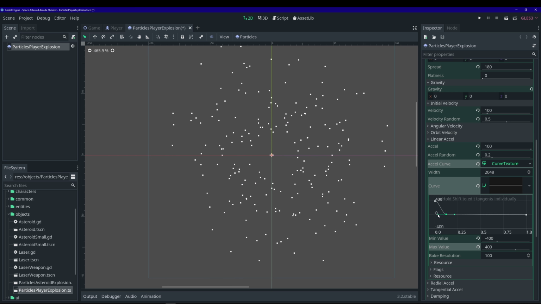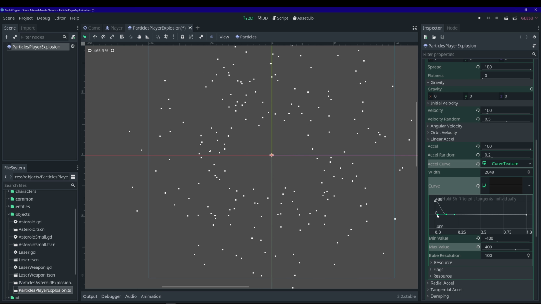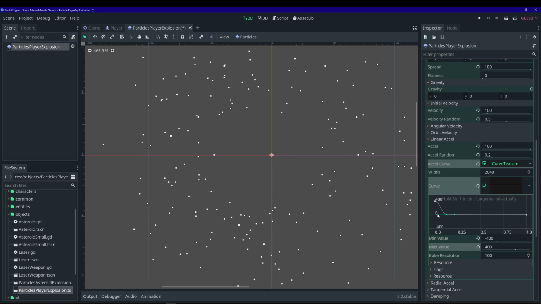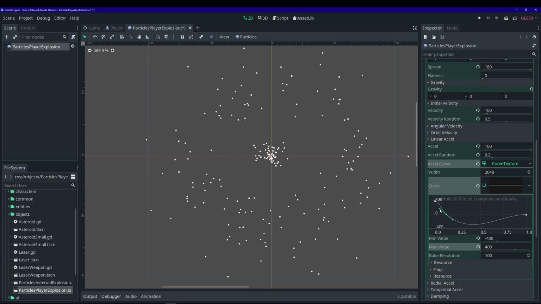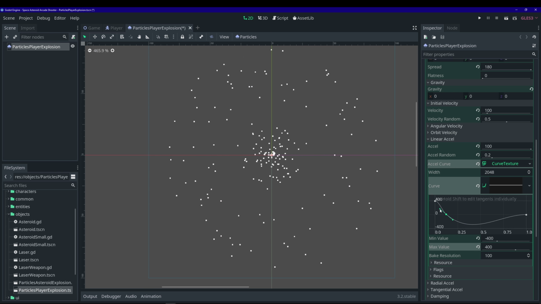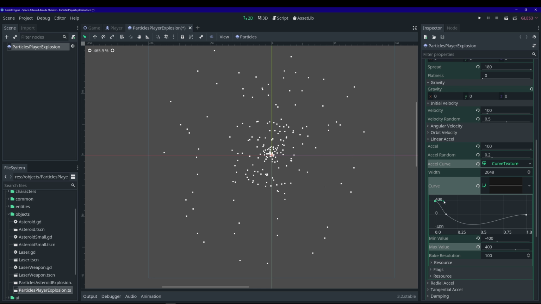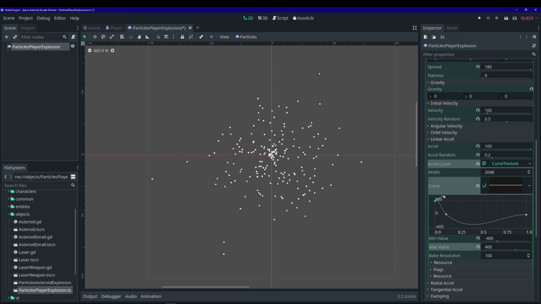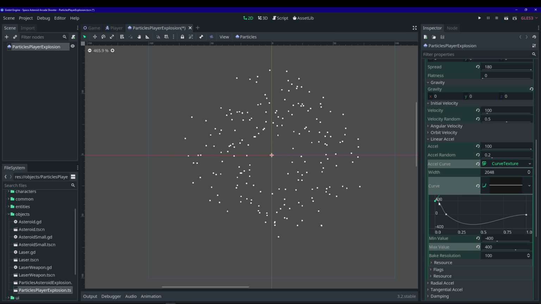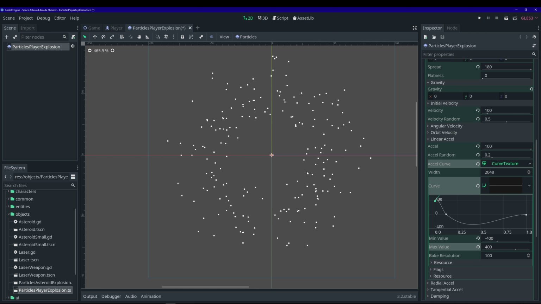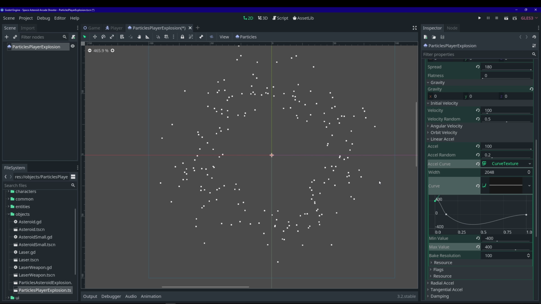Put it on 0. And you can use these to turn the angle of this point, which affects the graph. I'm going to turn this graph and aim it down a little. And same with this top one. We're going to raise it up a little so it goes above the 400 initially. And you can see how it changes the particle effect here.